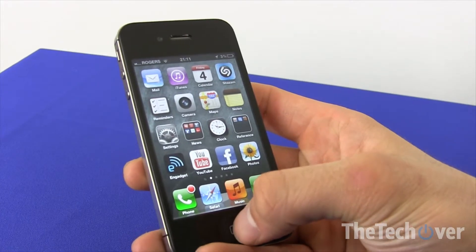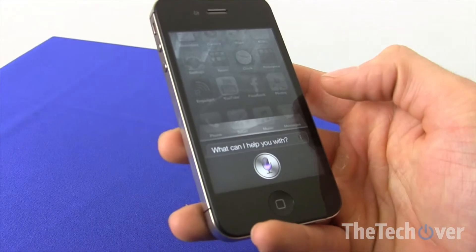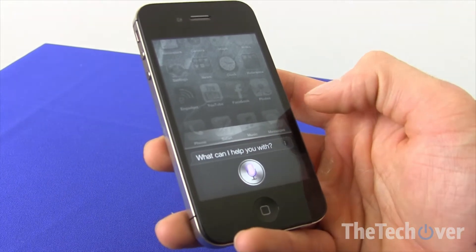The big new feature is really Siri. I got to try it out and I gotta say, Siri is pretty cool — it's surprisingly responsive. There's a few things you can do with it. You can have it keep notes for you; you can say, wake me up in an hour and it'll set an alarm for you. You can ask it general questions like, what's the population of Turkmenistan, and it'll look it up on the internet for you. And then you can do conventional things like, text Vince to make me a sandwich — and it'll text Vince to make me a sandwich. And then Vince better make me a sandwich.